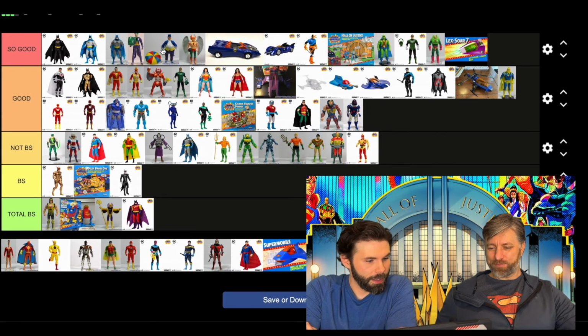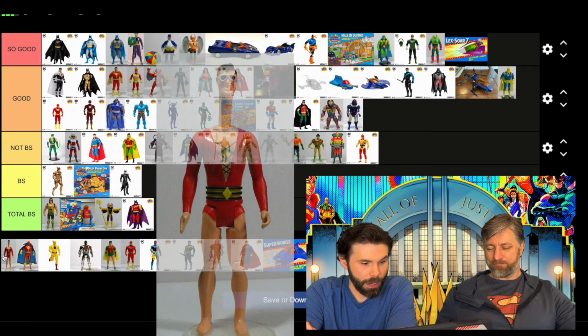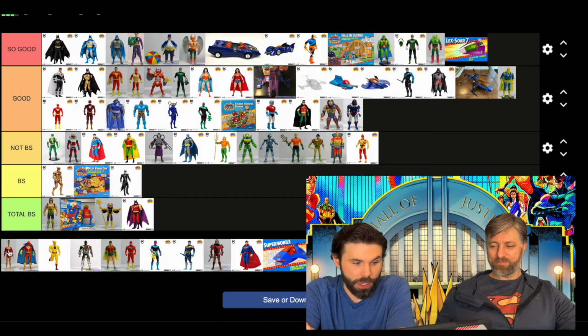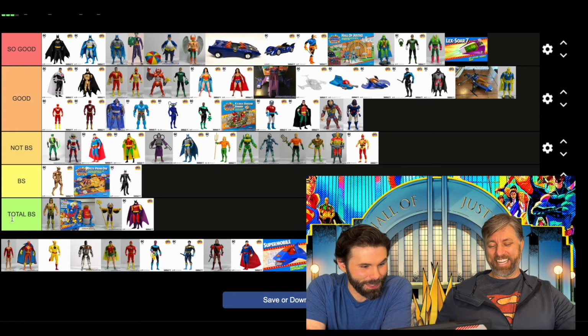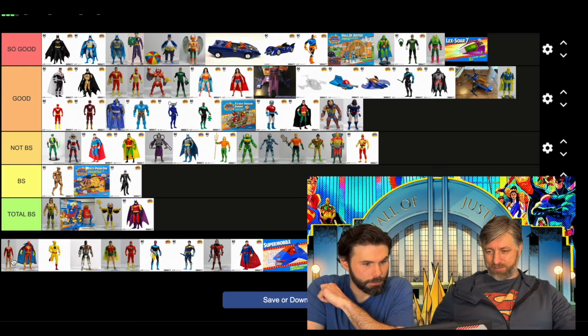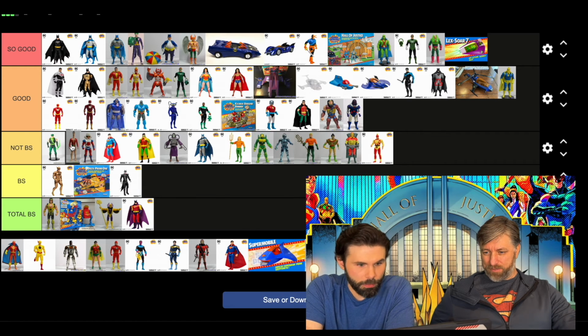Yeah, I like it. This was another one I always wanted, could never find. This is Plastic Man from the original Kenner Super Powers line. They just never sold him in our area. Never found him. Always wanted him. But man, what a cool figure, with the extended neck and all of that kind of thing. Inspector Gadget style. Really like that. Said I did like the character. Just basically looking at who we have on this list, I would say he's a not BS character. Not BS? I'm good. I'll put him in not BS.